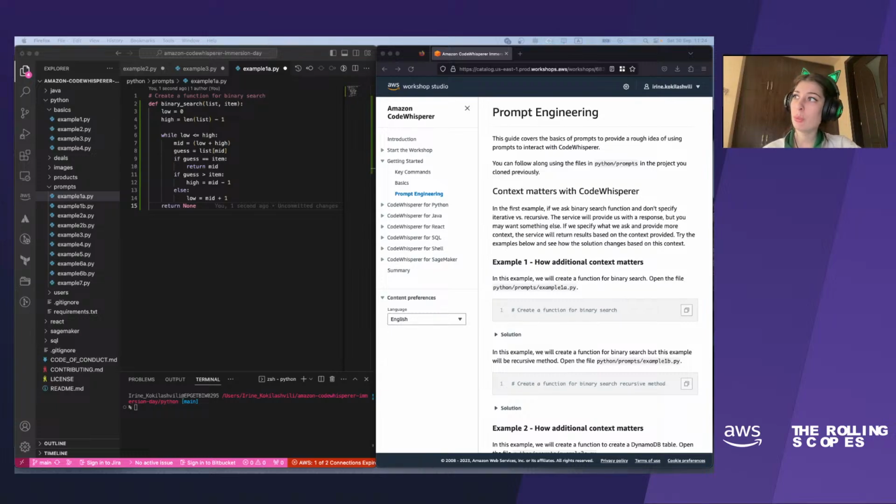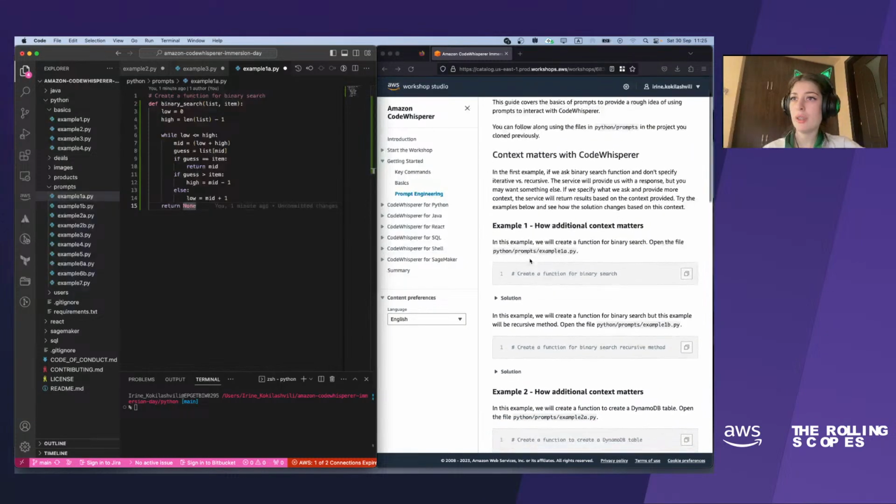And inside the loop, we are also calculating the mid index as the average of low and high, and this is done by of course adding low and high together. Yeah, right here. And of course it compares, and then the while loop continues until the target item is found, and it returns none to indicate that the item is not in the list, right? So it's just a simple binary search function.